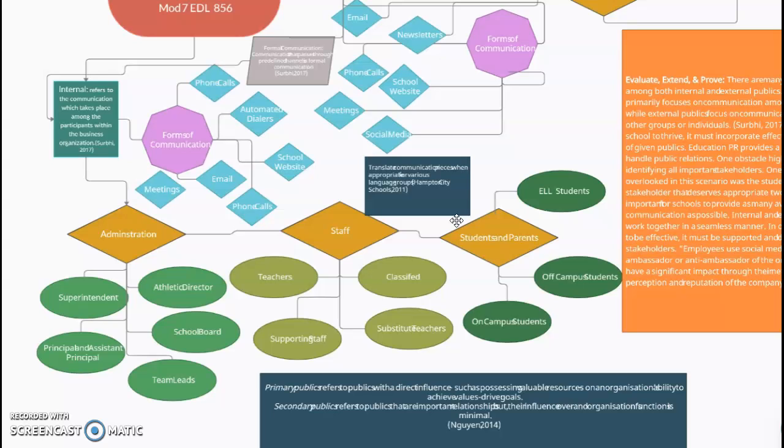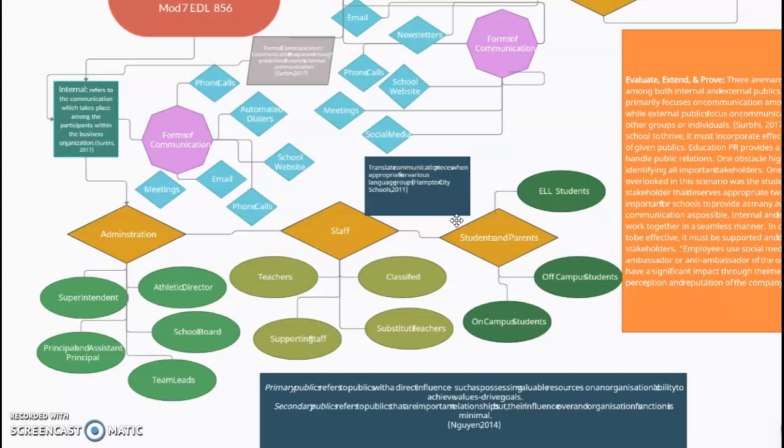Primarily, looking at all three, there's quite a bit of two-way communication that needs to happen. I see more of the two-way communication happening at the staff, student and parent section, because you constantly have to communicate with parents and let them know what's going on. Parents have to let teachers know what's going on, and that communication has to happen on a more daily basis so that you can communicate all the things that need to take place throughout the day, throughout the school year.